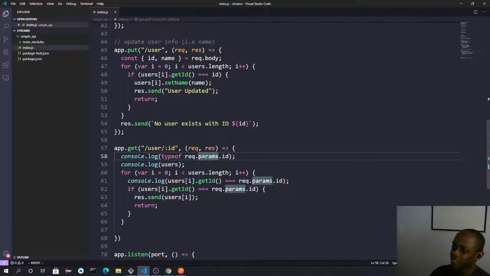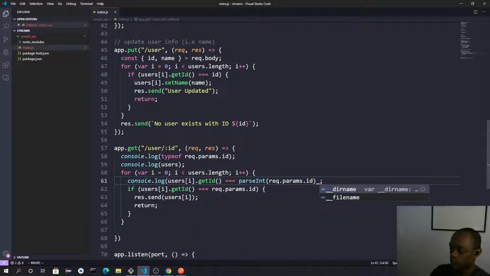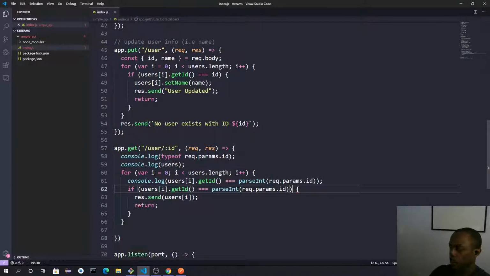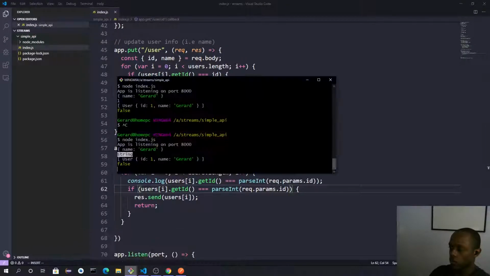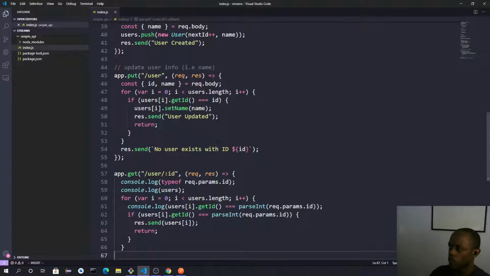Okay. So you gotta convert this to an integer. So we have to say parseInt, parse long or parseInt. Weird. Okay, so then parseInt. Alright, so now, and I also need to fix this.